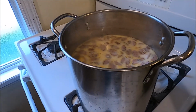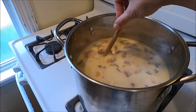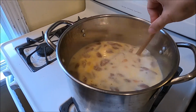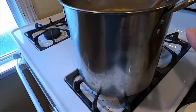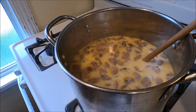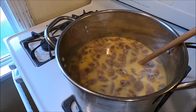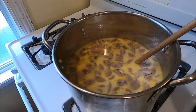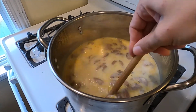I thought today I would show you how I prep or organize my soups. I tend to make a big batch at one time. I love to make soups because they're so easy. You just kind of throw everything into a big pot, and this is definitely a big pot. Way more soup than I can eat in a couple days. But I do like to make a big batch and then kind of portion it out. So I just finished making this one. I'm going to let it cool and then I'll show you what I do.